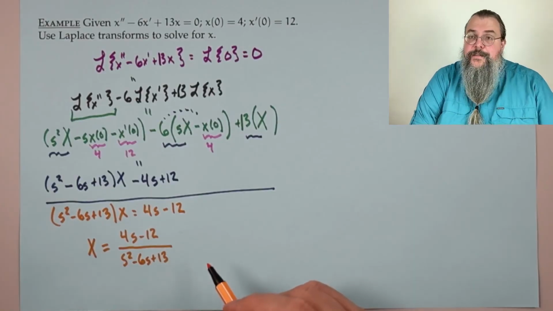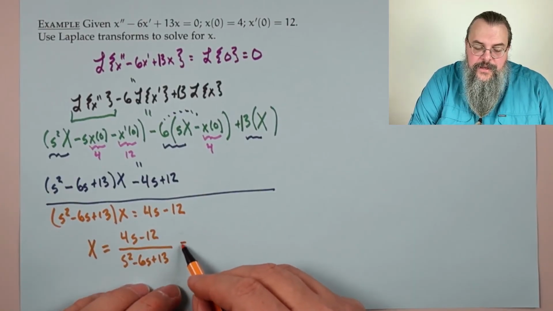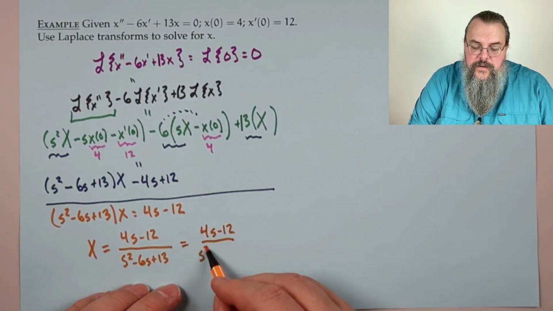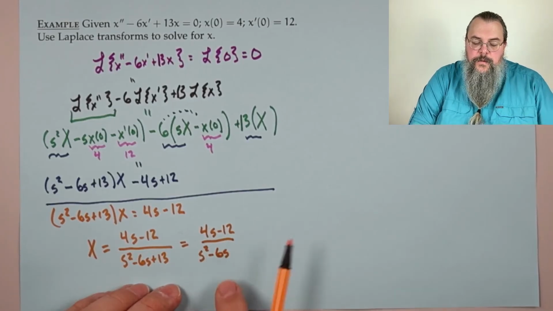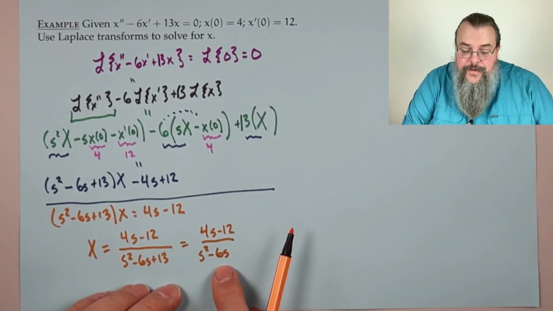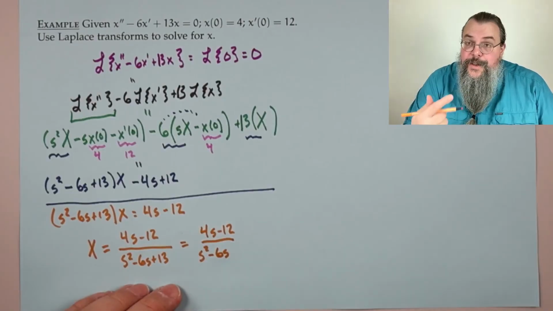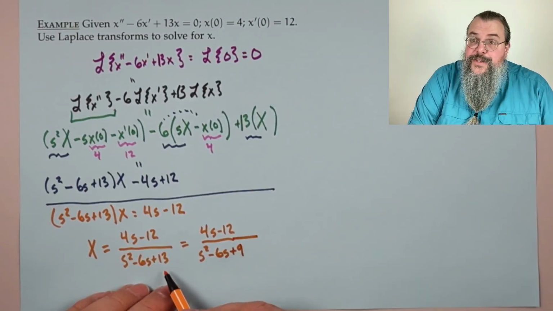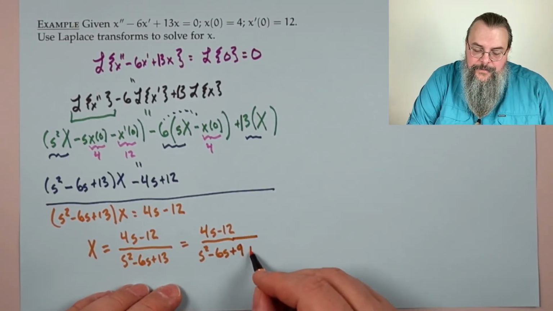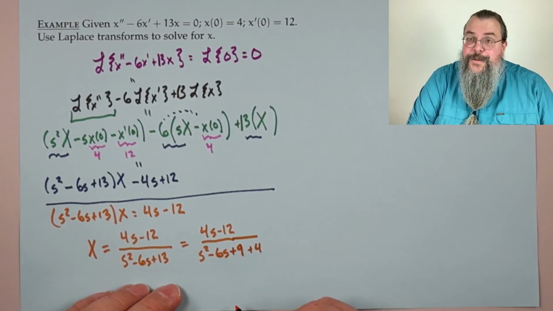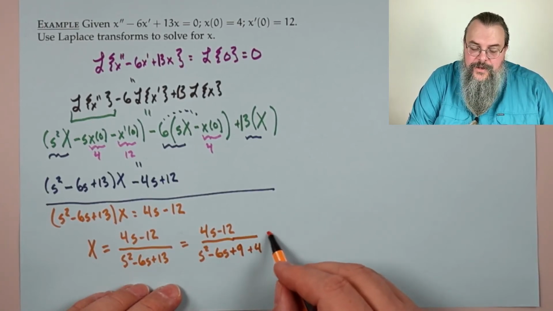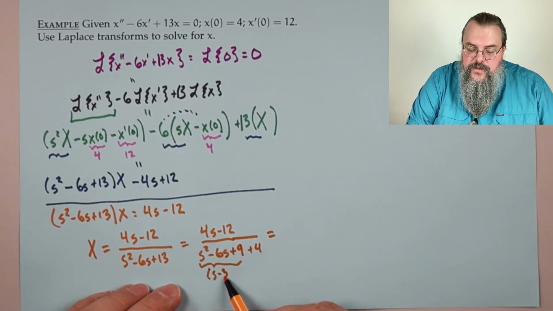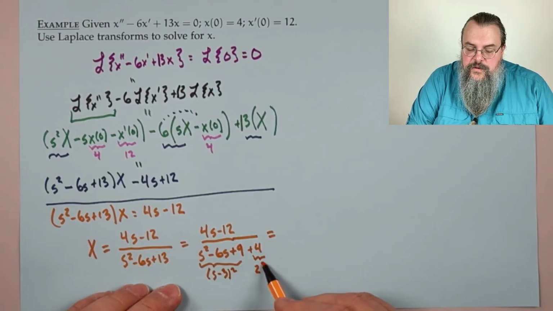And so we say, well, if it doesn't factor, that's okay. We can do other things. We can complete the square. S squared minus 6s. What would we need to add? Divide negative 6 by 2 is negative 3. Square that, comes 9. So we need to add 9. But wait, we have plus 13. No worries. Add 4. 9 plus 4 does equal 13. Okay, so now this piece is s minus 3 squared. Here, this is a 2 squared.